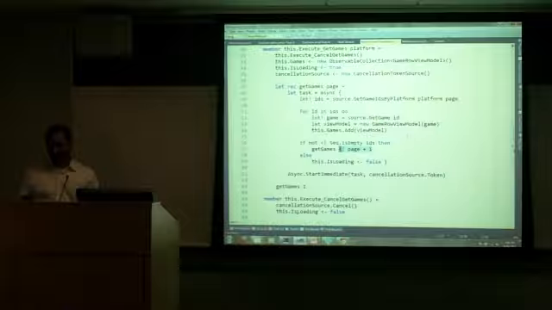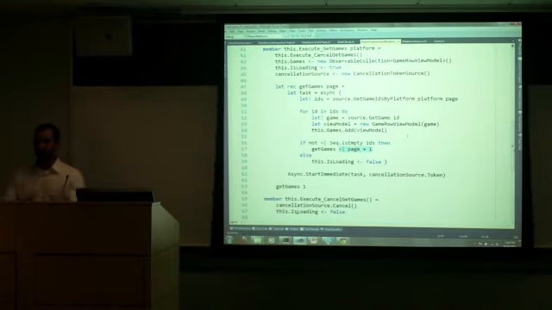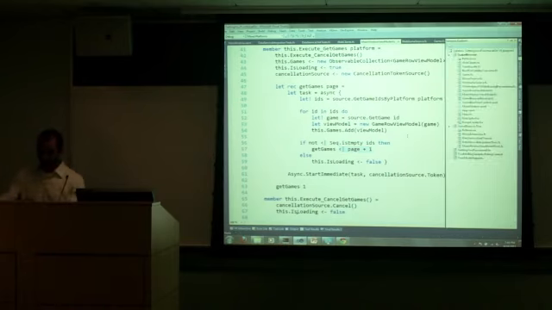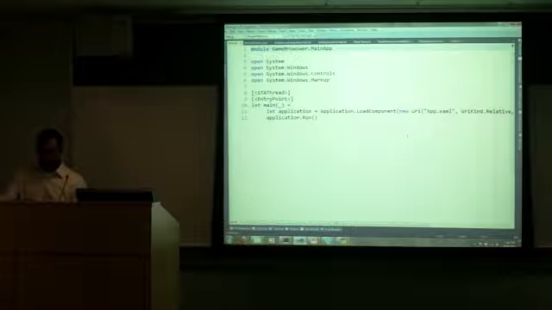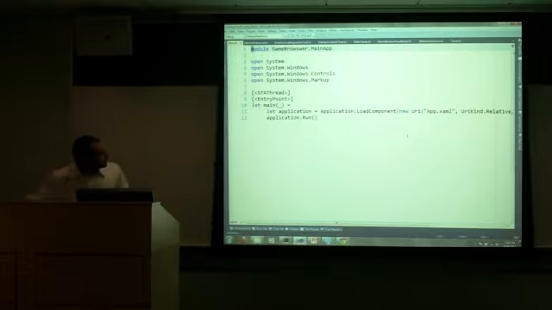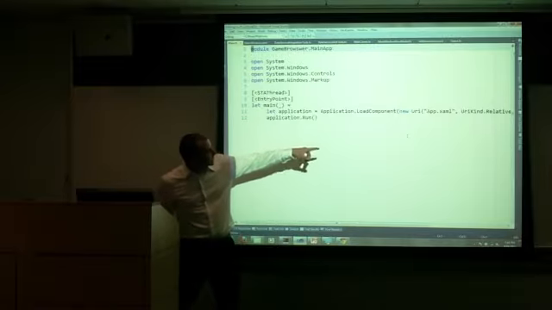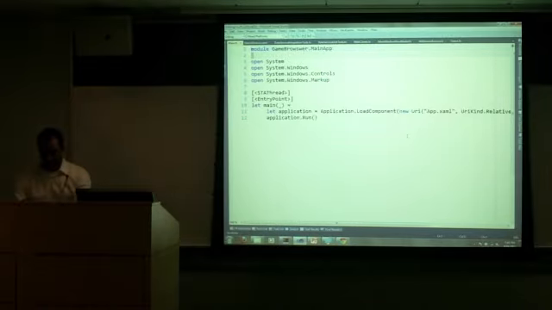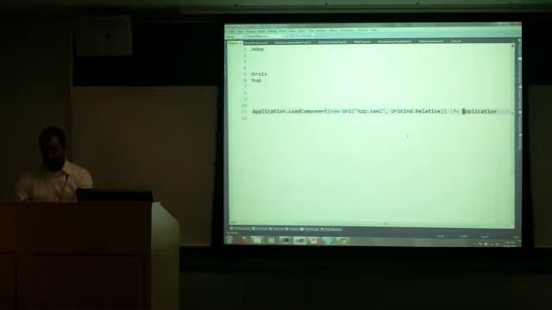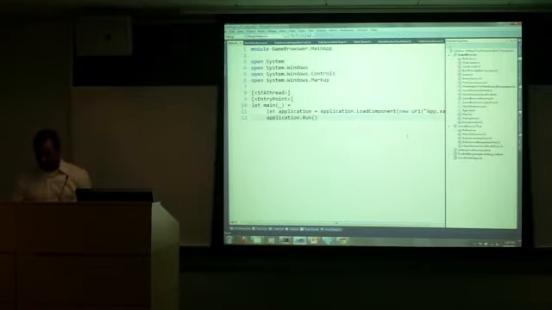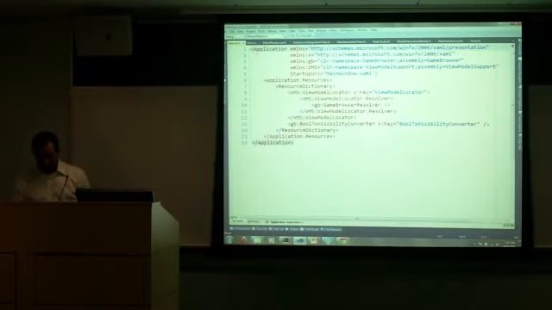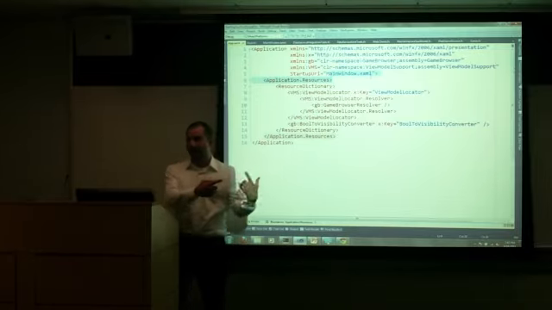Yeah, I had to look at this a few times before I got it. You wanted to see more of the structure of the application. So, this is the main function for it. I load up the app XAML. App XAML deserializes into an application, and inside of the app XAML it has a startup URI, which causes it to run the main window. So that's what pops up the main window.